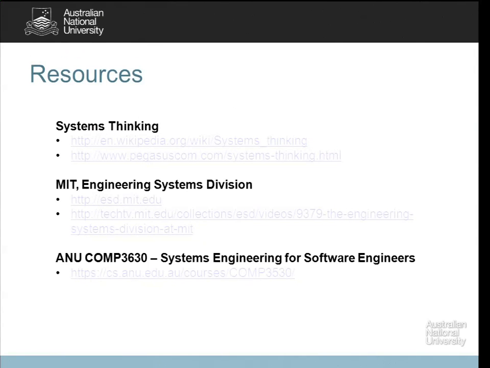Did you know if there are any other Australian universities that would integrate this into IT or software engineering? Not as far as I know, but you do tend to find it in the business, IT, information technology side of things. At ANU, we've got a bit of an unusual arrangement in that software engineering and advanced computing and those more technically oriented aspects of computing are within the research school of computer science. But we also have an IT degree being run out of the College of Business and Economics. Those guys do a lot of our systems thinking, systems modelling, analysis, that kind of stuff. And I think that's probably fairly typical.